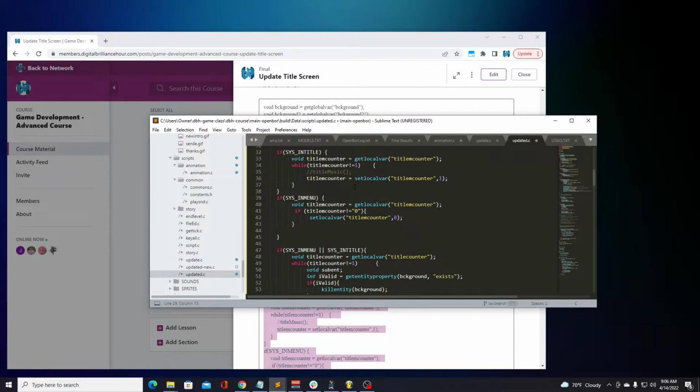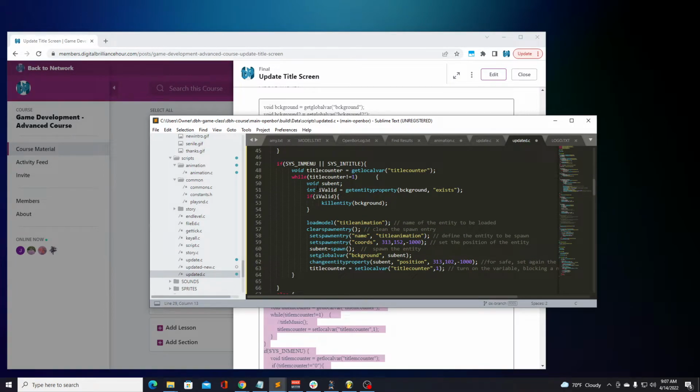It's just your way of making sure that if you run a command, it doesn't run over and over again, because this game is based on a loop. So if you just say, hey, just play the music without putting these measures in place, the game is going to attempt to play the music over and over. So you want to put measures in place to make sure it doesn't do that.